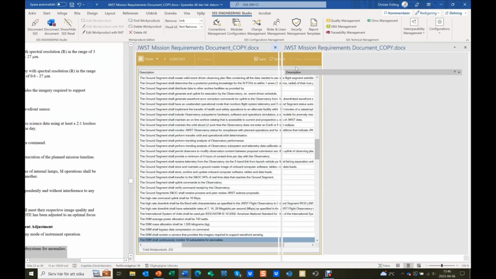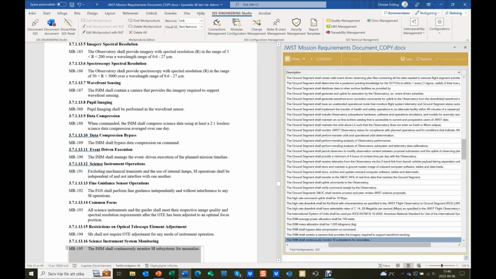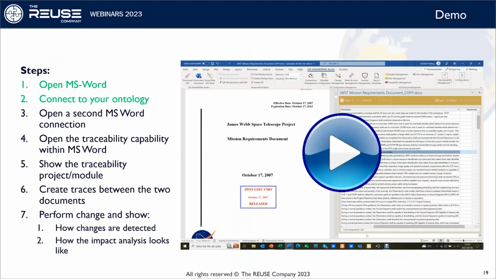And when I'm done, I can close the traceability management window, and I can close the target document if I want as well. So I'm just back in the source document and the content view. So that was basically what I wanted to show in this brief presentation. And as I said before, now I did changes in the requirement text, but you can perform changes also on all attached attributes as well. So regardless of what you are changing, we will be able to track that and see that.